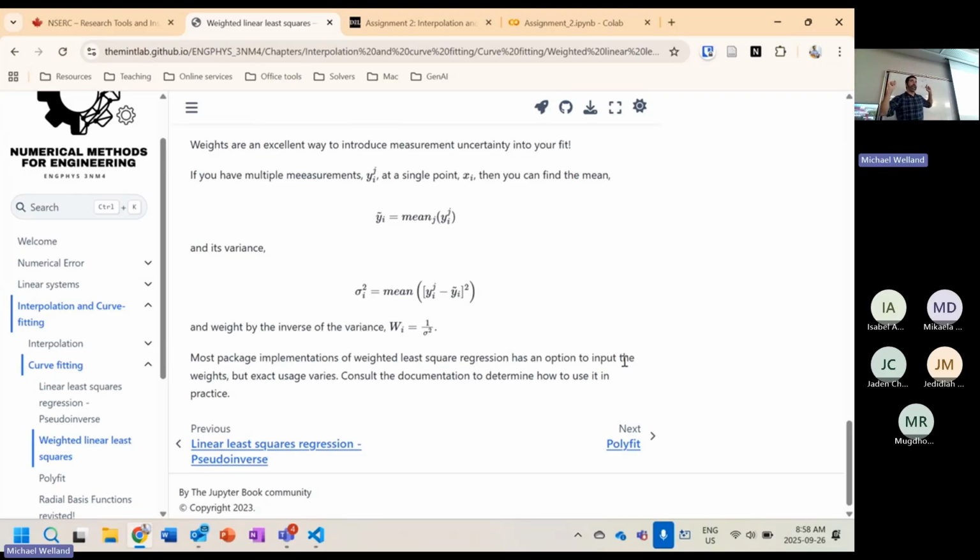When you go into a package, it's going to have different ways to input that variance. I'm telling you right now, I cannot give you a good way to do it. It depends on the implementation. Read the documentation. I'm going to say that again. Read the documentation. Don't trust your buddy. Don't trust your neighbor. Don't trust the guy last year, right? Not that you guys would ever talk to the previous cohort, right? Don't trust AI.